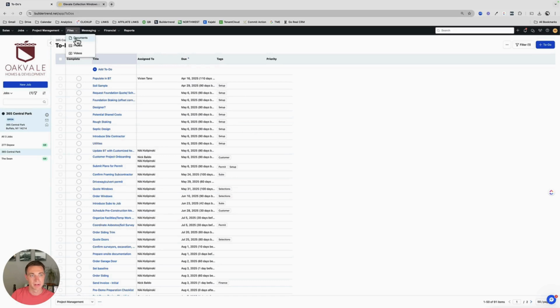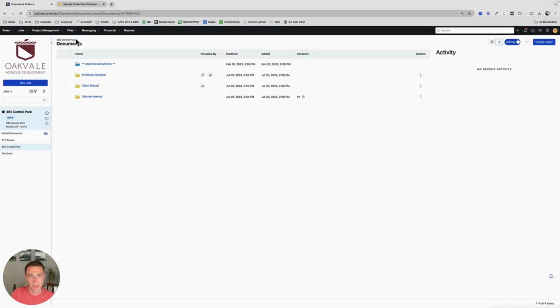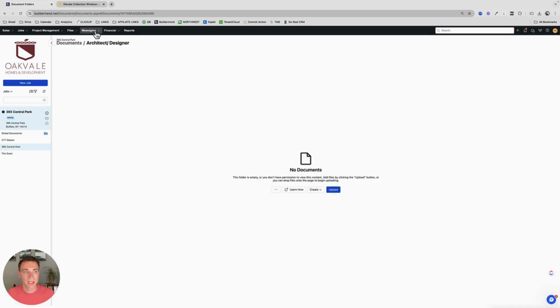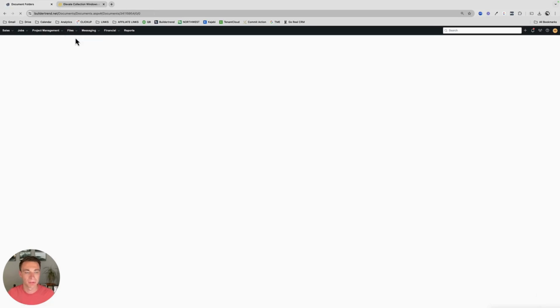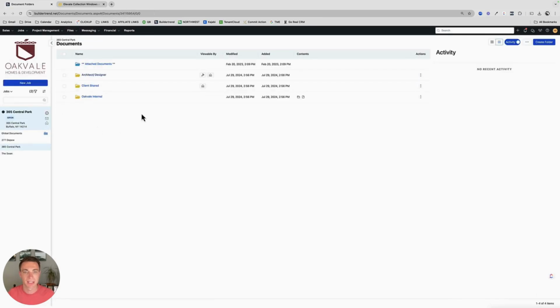Our documents are ready to go as well. Now, this isn't going to be ready to go 100%. There's really specific things for each job, for sure. But this gets us 90% of the way, and it saves us so much time. I think on top of it saving us time, it's consistency of process. Whenever we come into a document folder within any project, we know it's going to be relatively consistent. We know that we have to-dos that are relatively consistent.